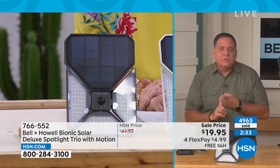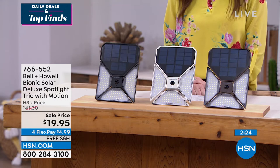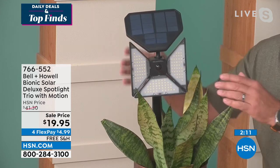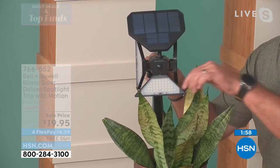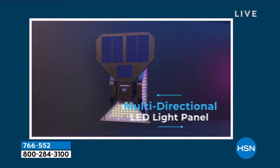The big deal for me is that brand-new passive infrared motion sensing technology, plus the fact that you're not just getting one light — you're getting three that you can aim in three different directions. Any of the other lights I've shown you today can't do that. I can stake this in the ground and light something one way, turn another panel all the way back, and aim the third one down over a door. Where before you needed two or three lights, one light handles those different directions. Put them on the front, back, and sides of the house — on a tree, a fence post, a shed. The sun is your power source and last I checked, that's free.